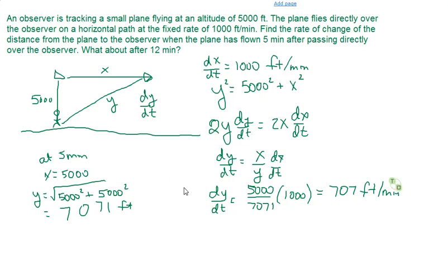If we look at it later, at 12 minutes, our x distance is now 12,000 feet. And our y distance, we will use the Pythagorean theorem again, 5,000² + 12,000², and that's going to give us 13,000 feet.